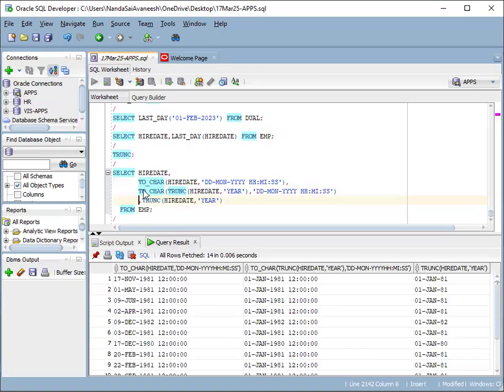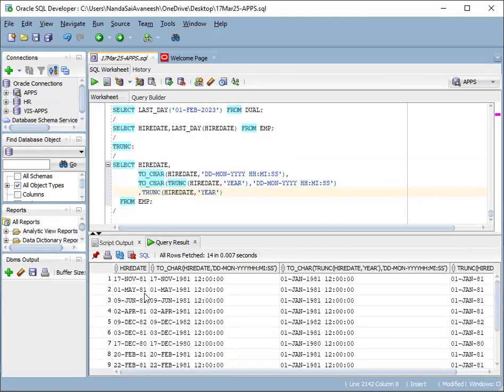So then first is hire date. To_char of hire date means it is giving the date along with the time also here. Trunc of the hire date comma year means it is going to 1st January. If you see, this is the 1st January 1981. This is also 1st January 1981. Here it is 1st January 1980.